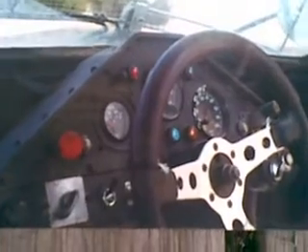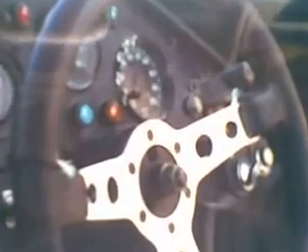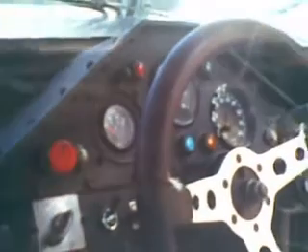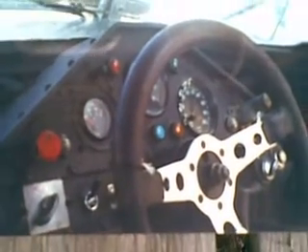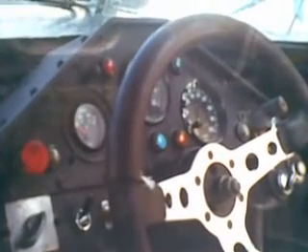I purchased this mad scientist mobile fully built — all I had to do was register it — from a bloke called Paul, whose father had been an unlicensed airplane mechanic. Paul's fantasy was that he was as good an airplane mechanic as anybody else. So when he stuck a six-cylinder Holden red motor into a Toyota Stout, he had to remove the entire dashboard to do it, and he just built his own dashboard instead.